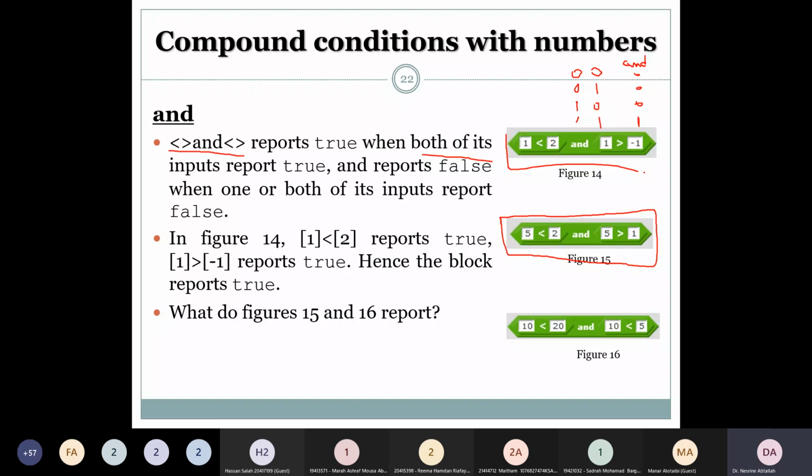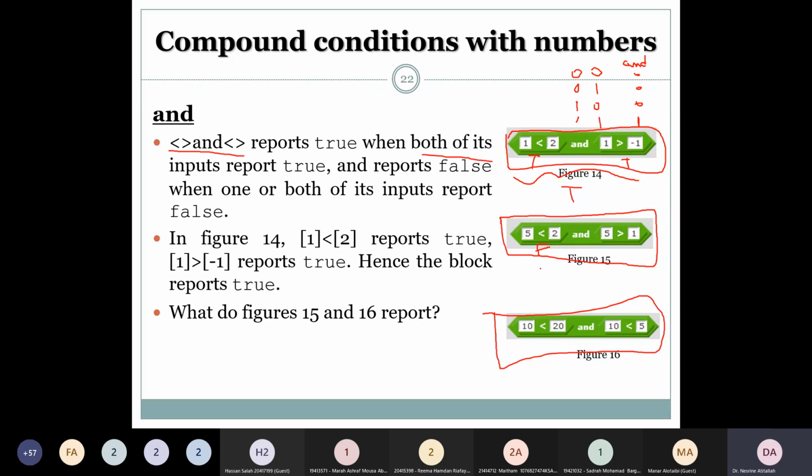For 15, 5 lower than 2, true or false? False. From the beginning, I don't need to check this one. I will write here false. Why? Because I need to have both inputs equal to 1.